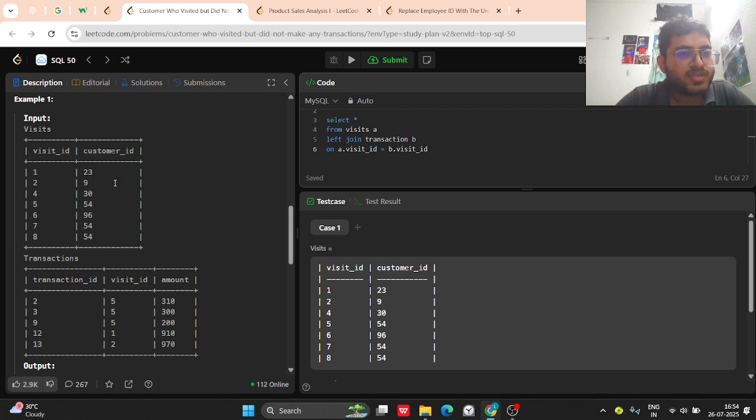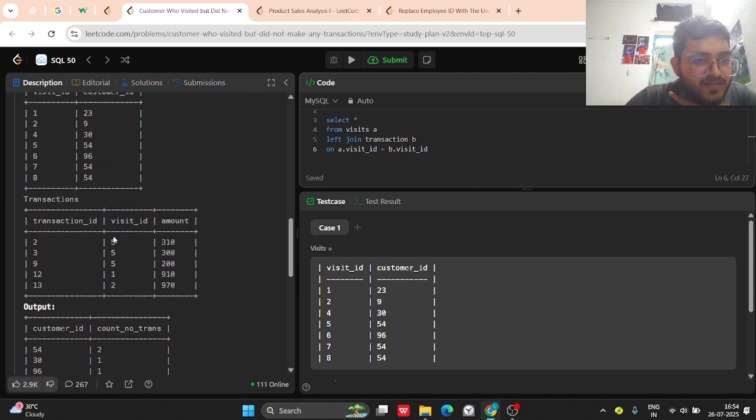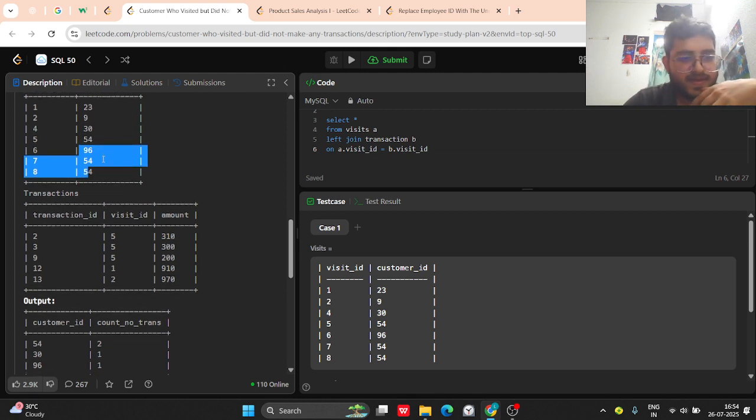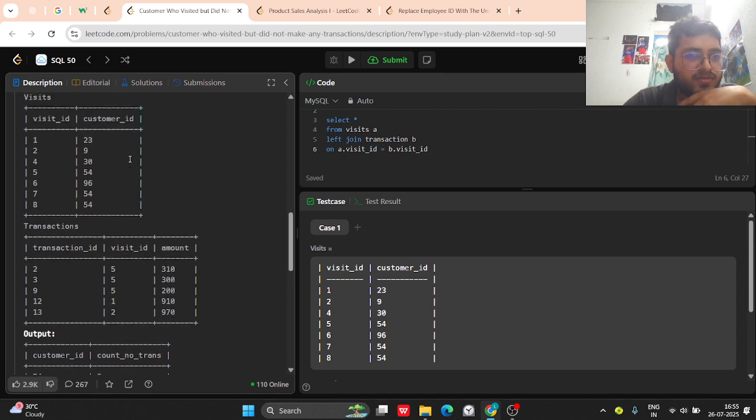We have to give only those customer IDs where transaction ID is null because there is no transaction ID. Let me just confirm it. So okay, we have visit ID of 5, 512, 30, 54, 30, 96, 1 and 2, 30 and 96.